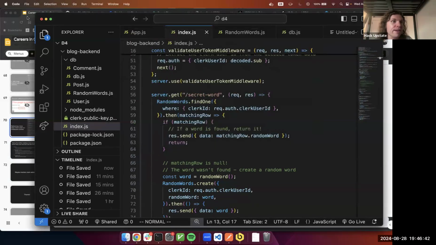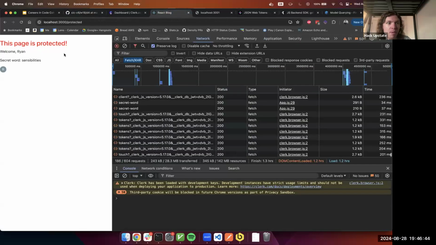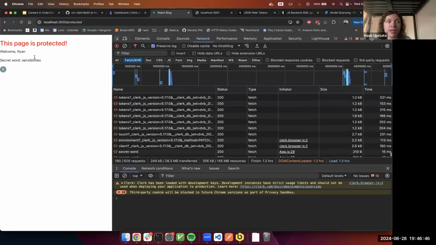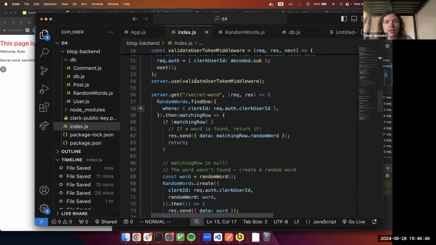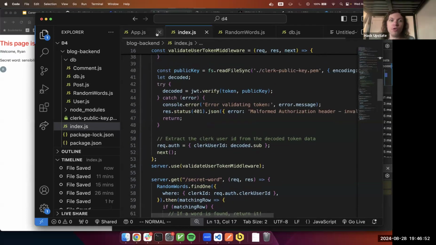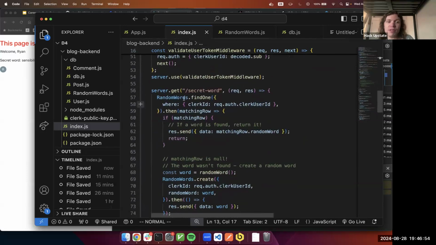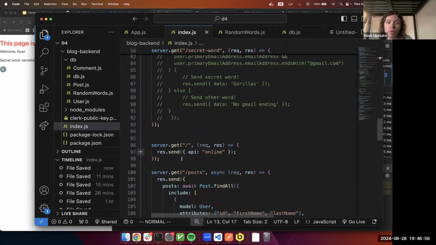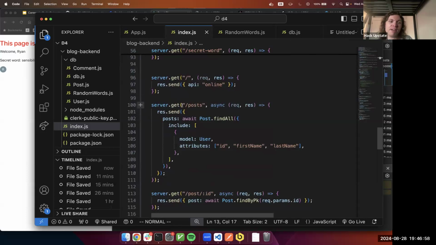Okay. So now that I've done this and I save this, if I go back over to my app in my web browser, you'll see it still works perfectly fine. So I've just moved all that auth code off into a middleware. But what's cool is now all of our endpoints require auth. So if I try to make a request like /posts, it's going to require that I include a token, which probably will break some things.